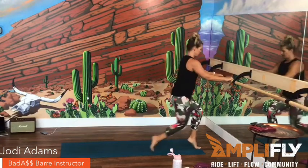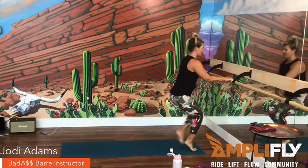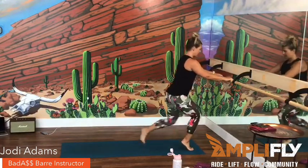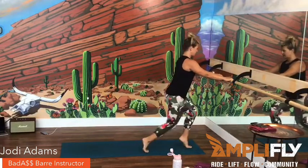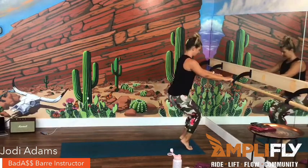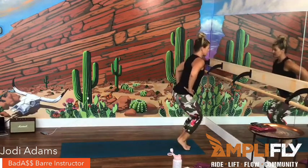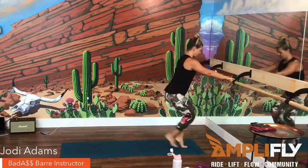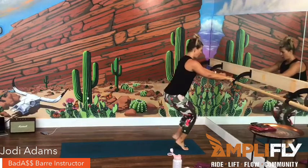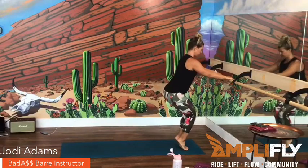Hold it here. Step in and back, in and back, in. Keeping the bend on that front leg. In, back, in, back. Heels are lifted if you can, so it's almost like a tap back slightly. You don't even have to feel like you're using that supportive surface other than to make sure you don't hinge forward too far. 4, 3, hold it here. Pulse. So tiny little pulses right here in lifted heel.